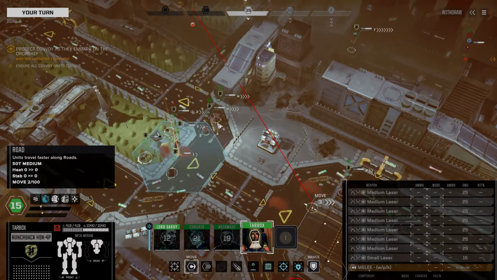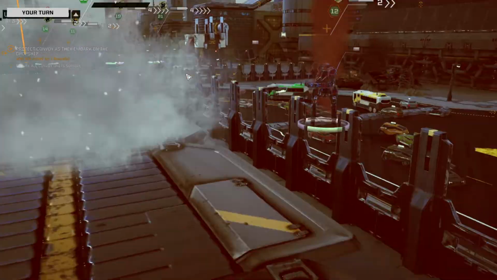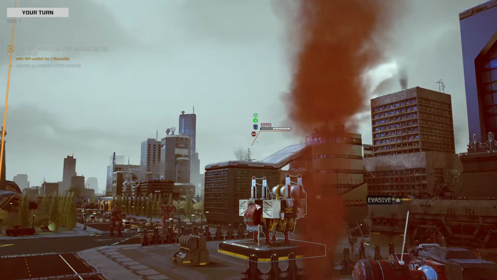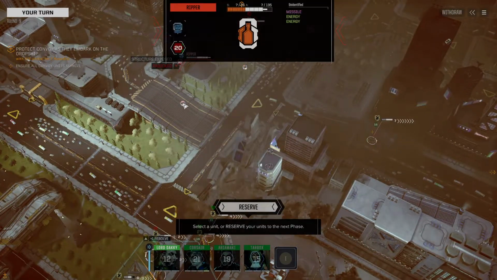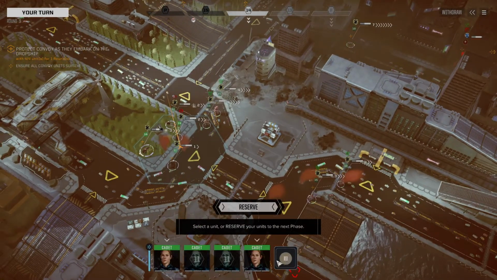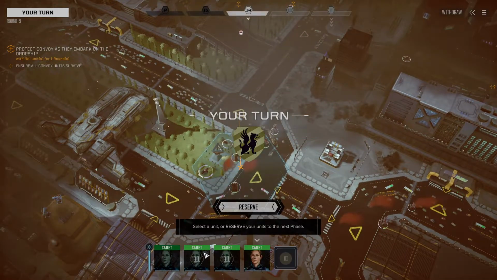Our Hunchback is pretty unlikely to get into decent range here, but we can get into indecent range and pot shot this guy. We got a couple hits there. That's a structure exposure, actually. Ooh, if those had hit the same location, but they didn't. The MASH truck is just going to brace.